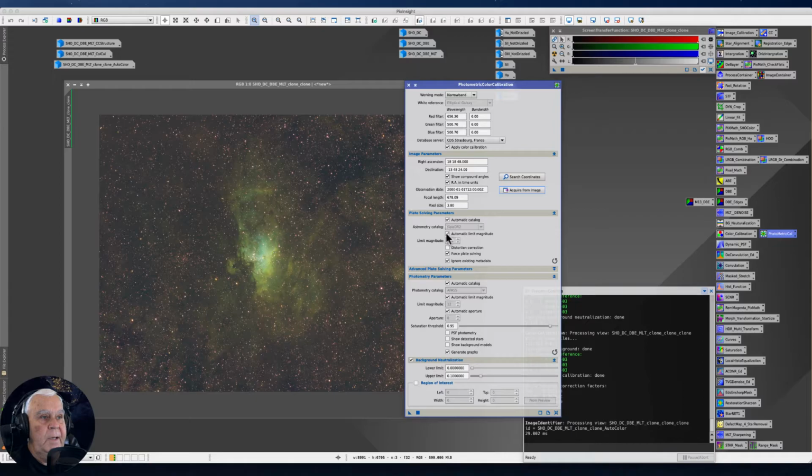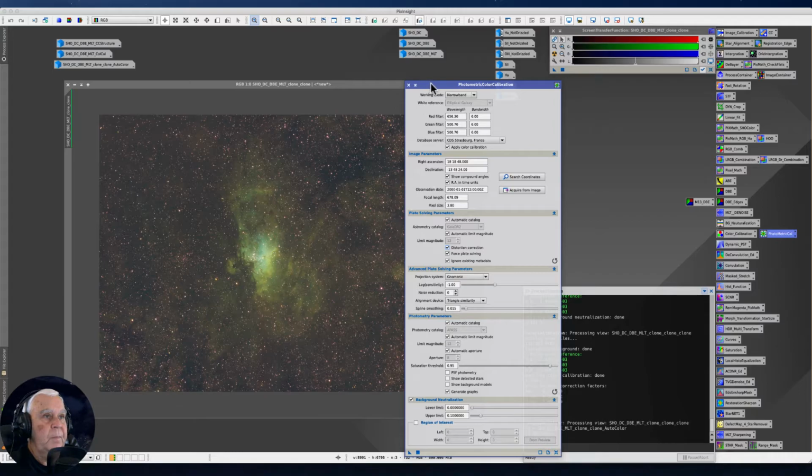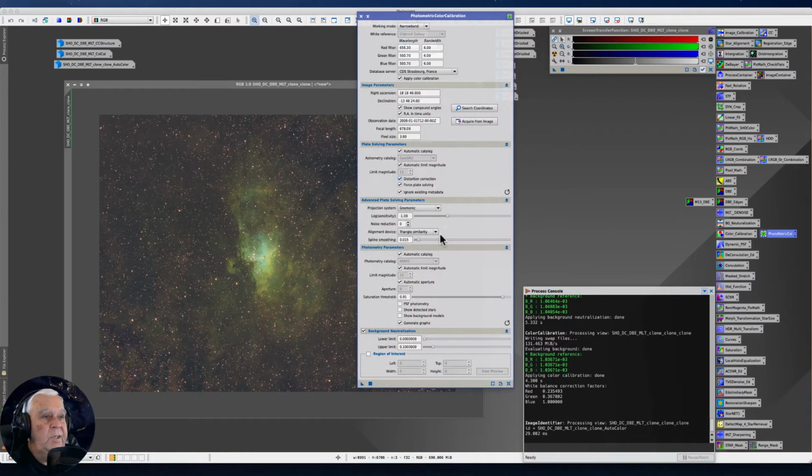I keep automatic catalog checked. I check distortion correction, and automatic catalogs collect is. I change nothing under advanced plate solving parameters, but this is everything I have. So again, you can screenshot.